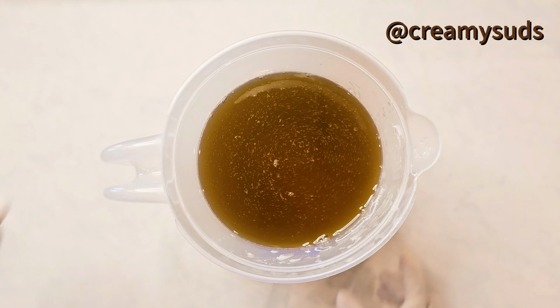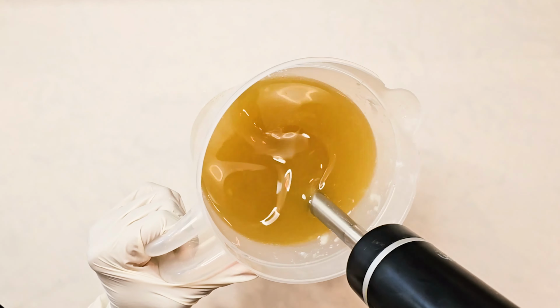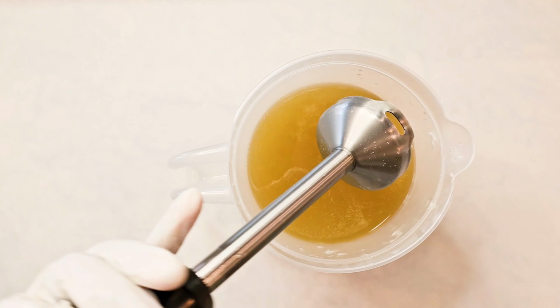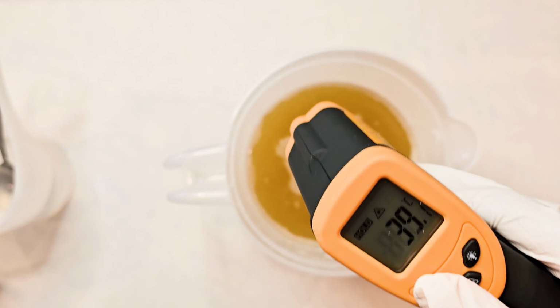So next, I'm just adding some oat flour or oat powder. It's really pulverized oat powder, so it's very, very thin. So I usually have to blend it in so it can mix well, because if I just stir it in, it's going to have lots of chunks of oat flour. So it's just best to blend it. Oat flour, oat powder, same thing. It's oat, because it's oat and charcoal. So I blended that in, and the next thing I'm going to do is add the lye to the oils.